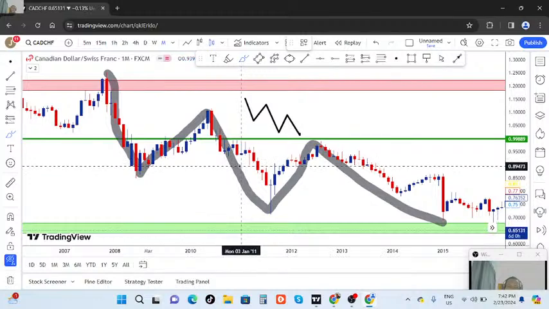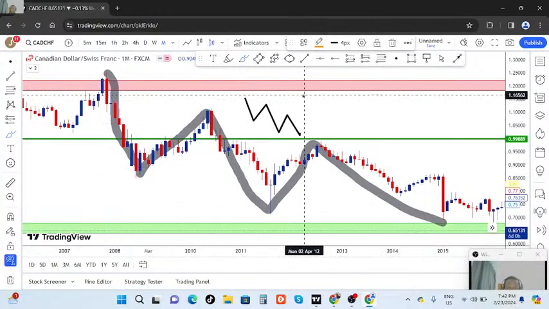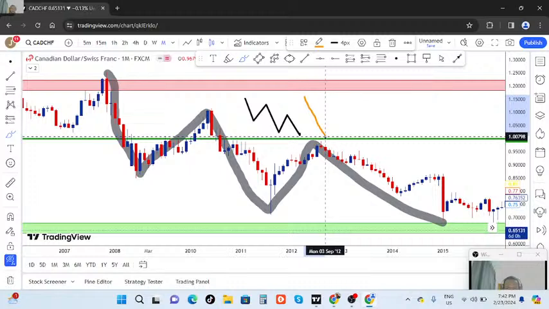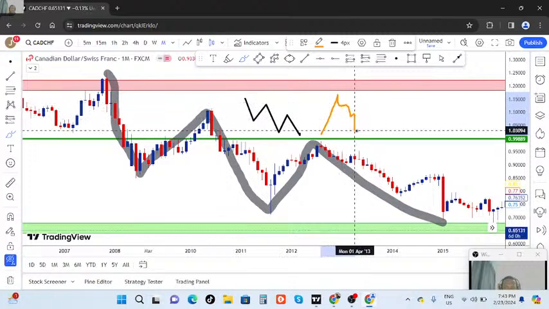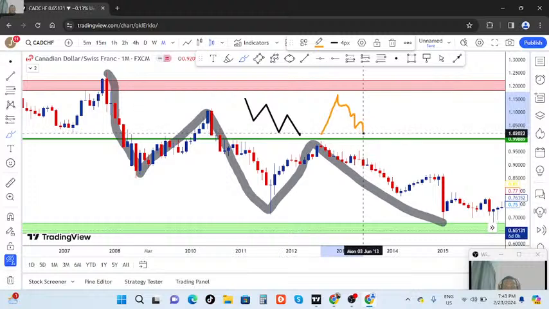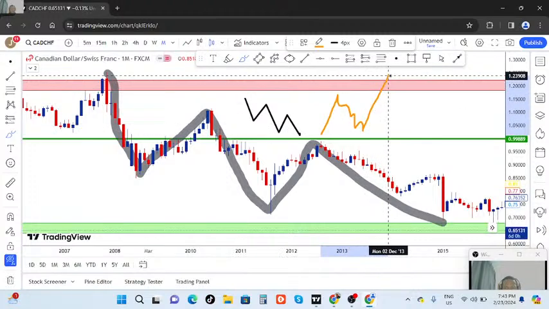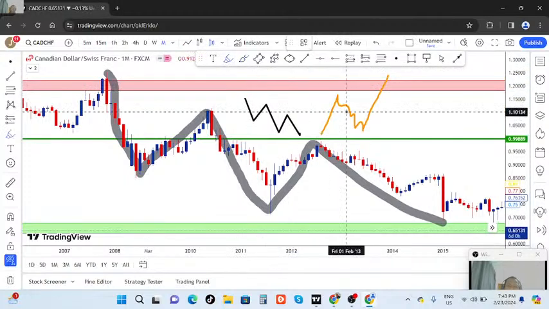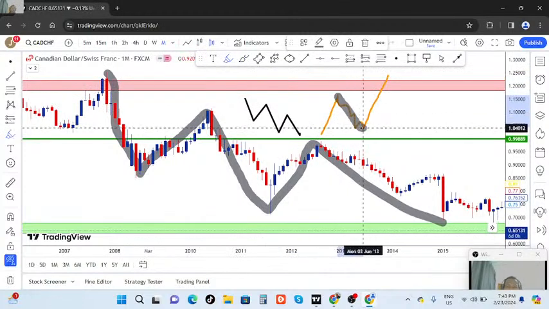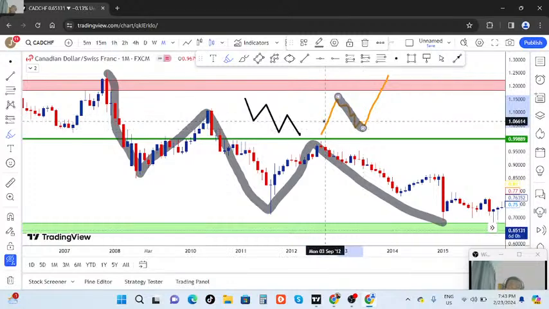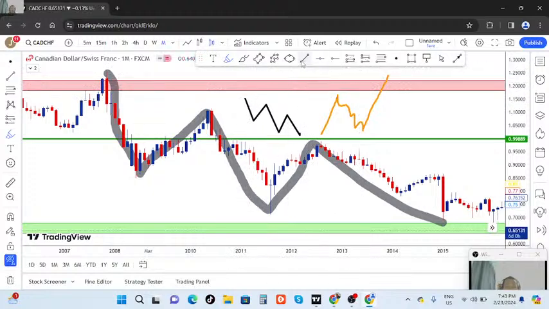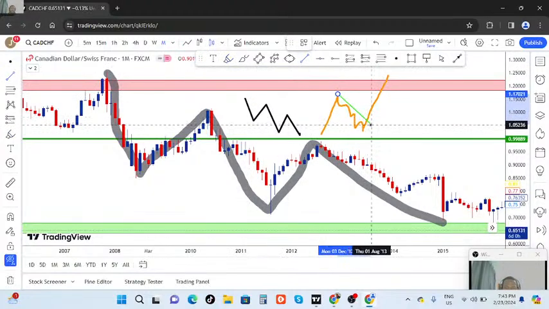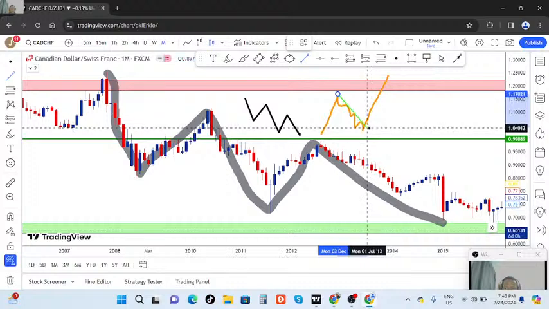Okay, in this scenario, we are seeing the market making a higher high, so we want to see lower lows, lower highs, lower lows, lower highs, and then an extension. Now in this scenario, this is what I refer to as correction or retracement. The short-term downtrend, I refer to it as retracement or correction.